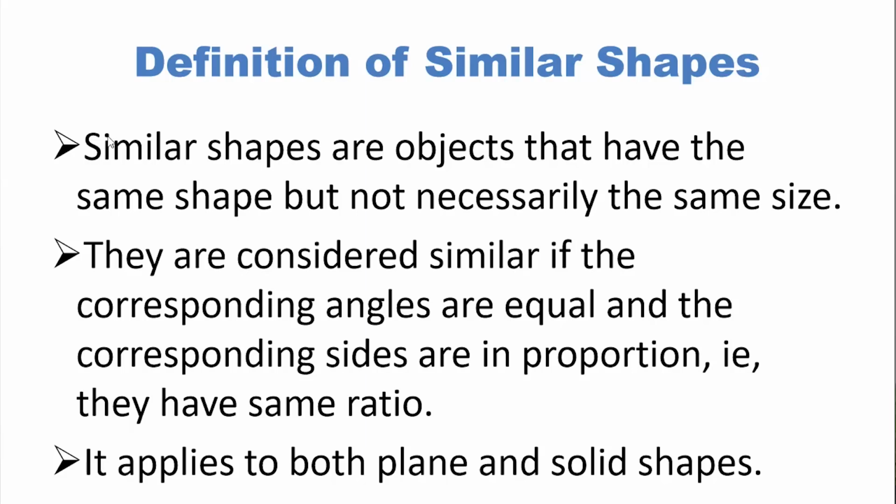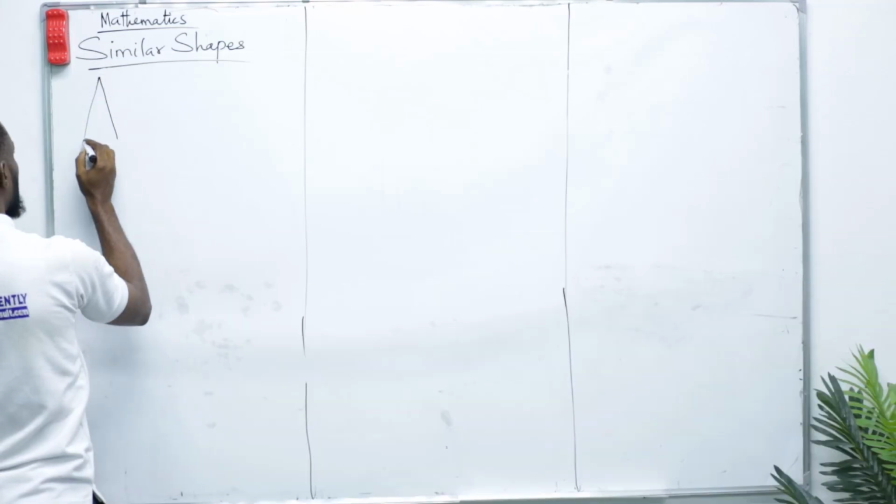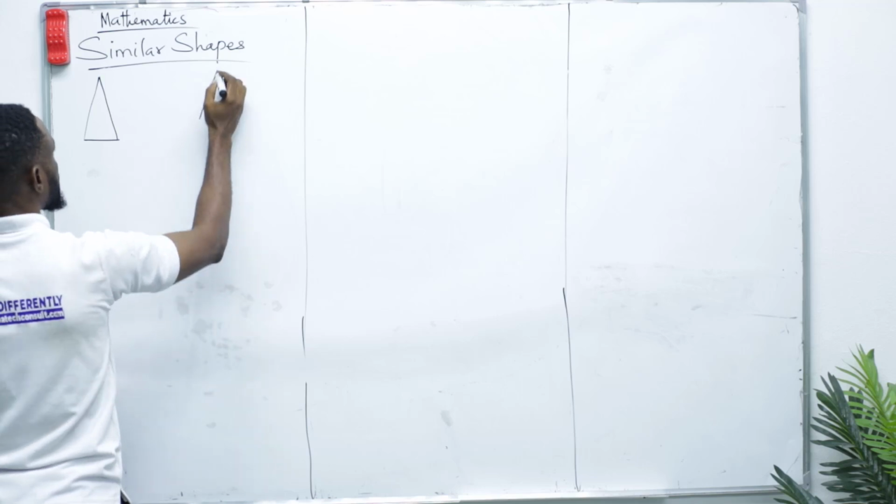For instance, look at the board. Let me show you something. Let's say this is a triangle, and this is another triangle. Let's say this is another of this triangle drawn here. Okay? All right. Or let me even say, let's look at an isosceles triangle. Okay? Let's look at this type of triangle, and let's also have something like this.